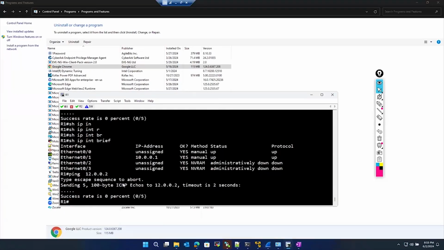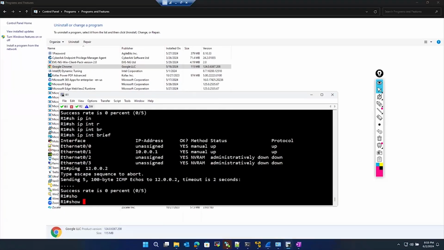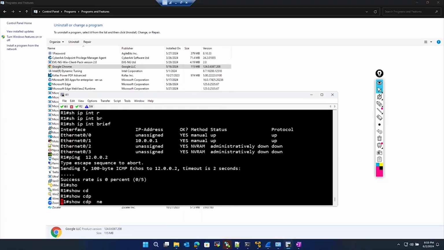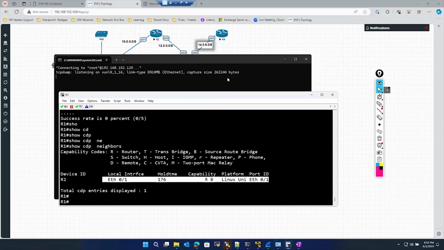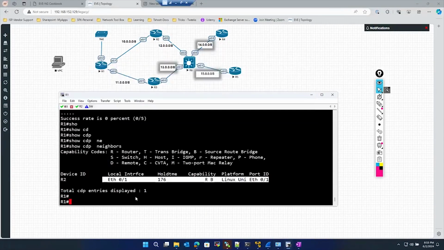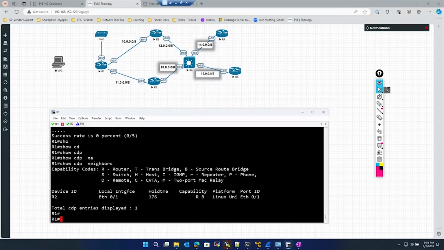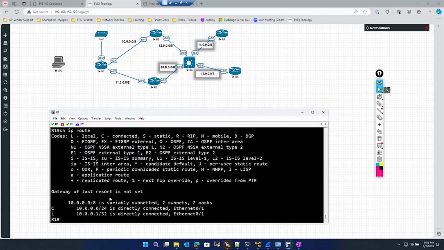Okay, fine. Let's establish a connection first. Show CDP neighbor. Router 2 is connected on Ethernet 0/1. But if I give show IP route, this router should know, right?